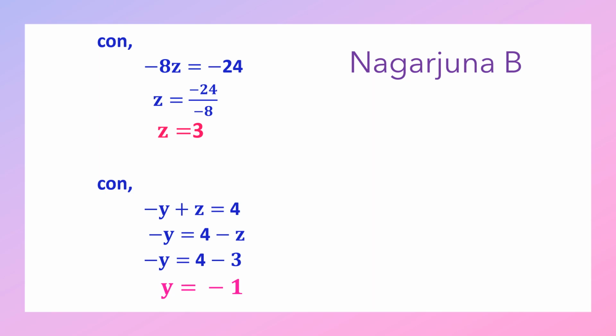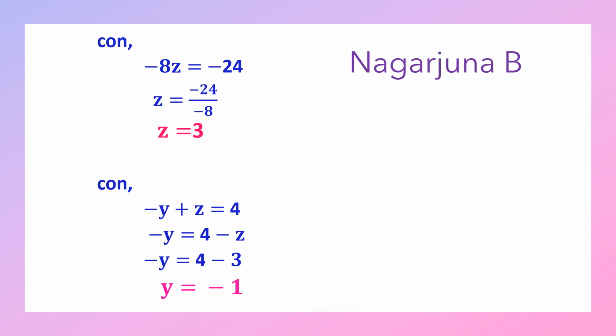Now consider the second equation which we got from the augmented matrix after reducing to an upper triangular matrix: minus y plus z is equal to 4. So we can write this as minus y is equal to 4 minus z, z taking to the other side. So minus y equal to 4 minus z, and z is 3. Therefore minus y equal to 4 minus 3. Then y will be equal to how much? 4 minus 3 is 1 and we get minus y is equal to 1. So it is nothing but y is equal to minus 1.